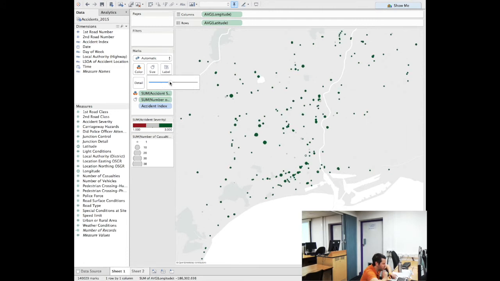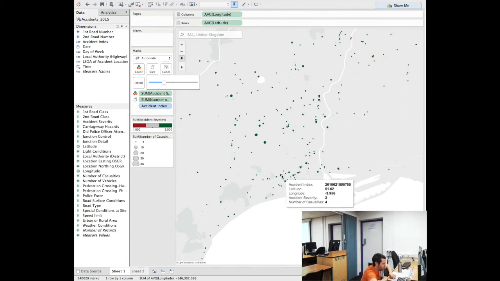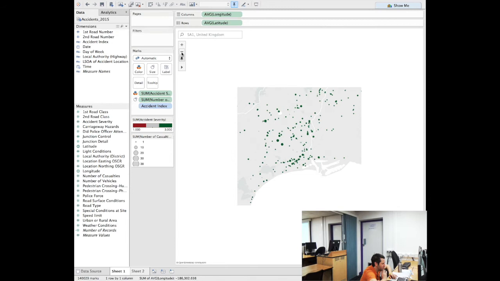I don't see any fatal accidents actually, which is nice. In SA1 and SA2, there are lots of accidents, but they aren't very severe. So that's nice, at least the ones that got reported. Okay, I can zoom back out again.